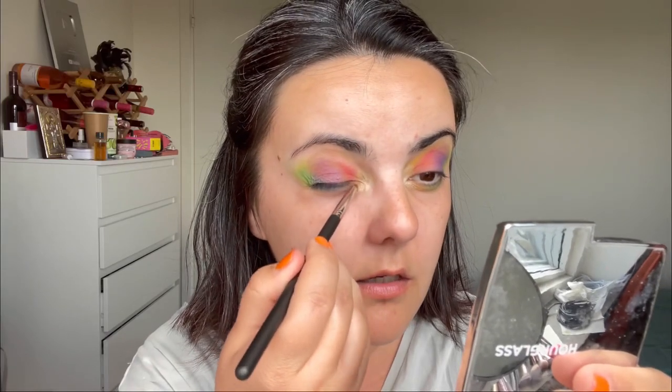This is the brush I received as a gift with this purchase — I'm really happy with it. I didn't have this kind of small brush to apply eyeshadow to my inner corner. I like how this white eyeshadow looks on the eyes. I think this is the final look for me. Using a white base underneath would pop the colors more. Some of the mattes — the green and the yellow — I had to build up to get that color payoff; adding the blue on top helped, but overall I like how it looks.